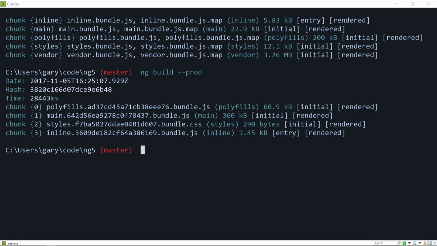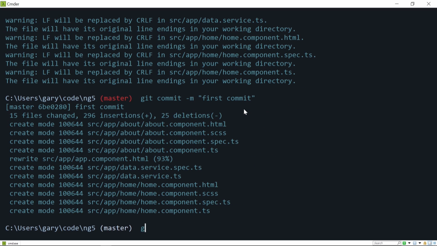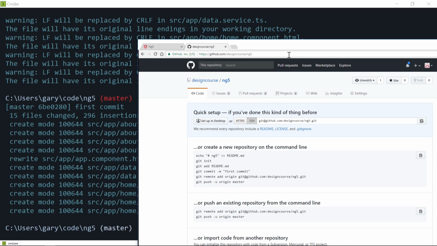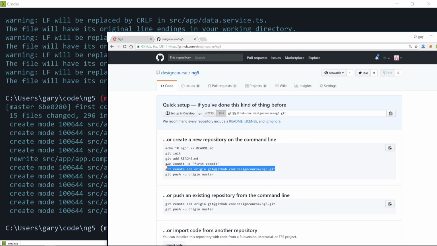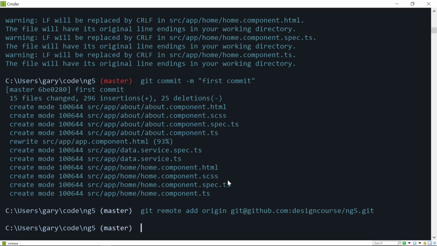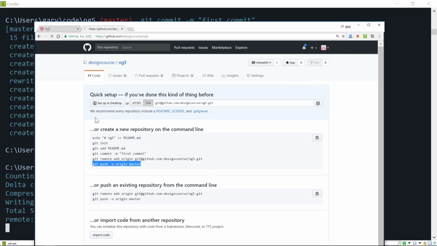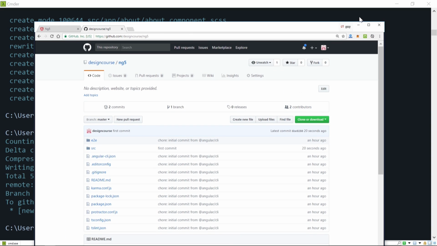Let's just come over here and I'll show you those steps real quick. git add all, git commit first commit, and then git remote add. Actually, we just paste this line right here. All right, and then finally git push -u origin master. You'll see if I refresh this, our project now shows up.